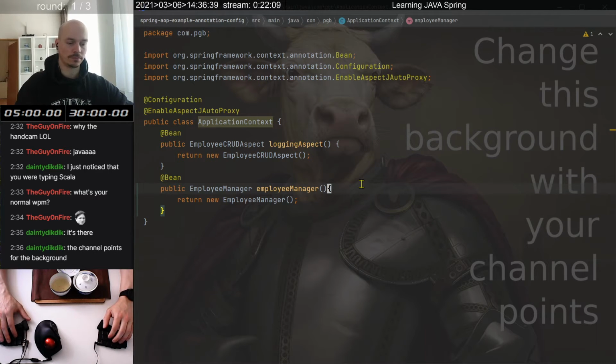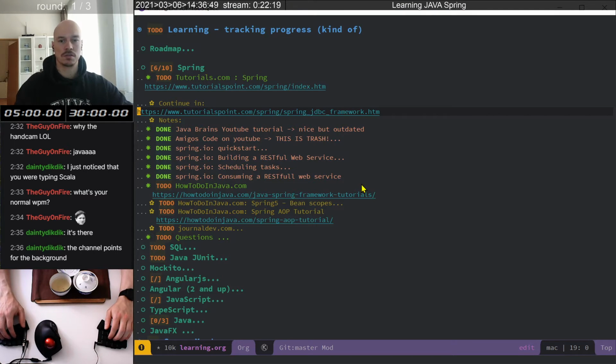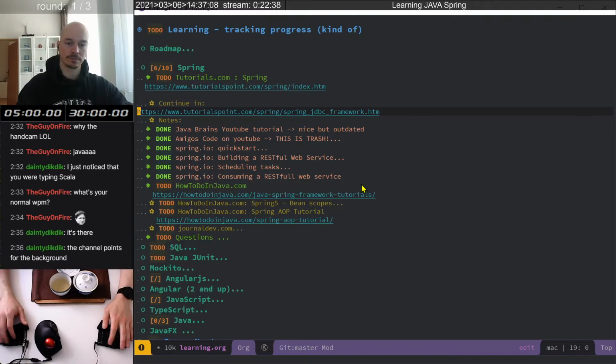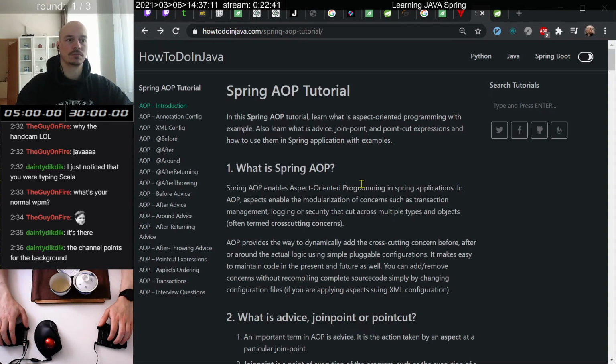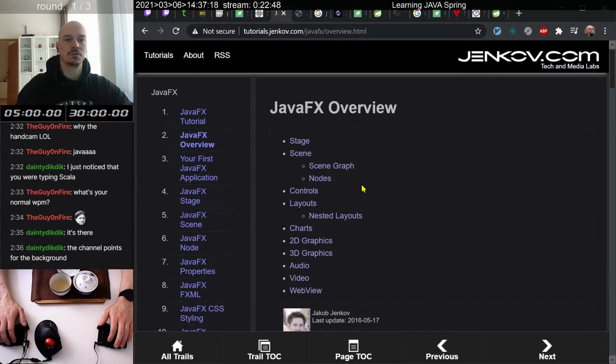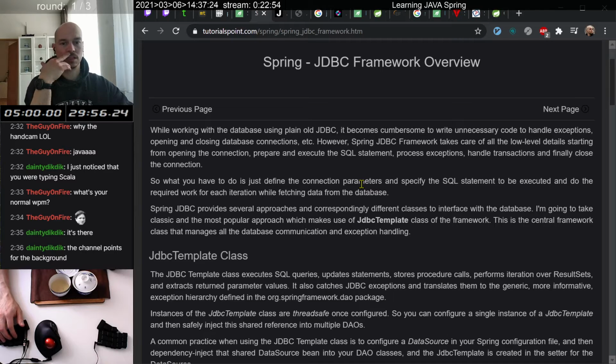Okay, so what we are doing, the Spring thing. So we are doing this. Okay, the JDBC. God damn it, I need a database. I probably need an MS SQL database because the tutorial has that. Well, let's just get into it. It's over here. So the aspects we did. So I'll start the timer. And let's see.